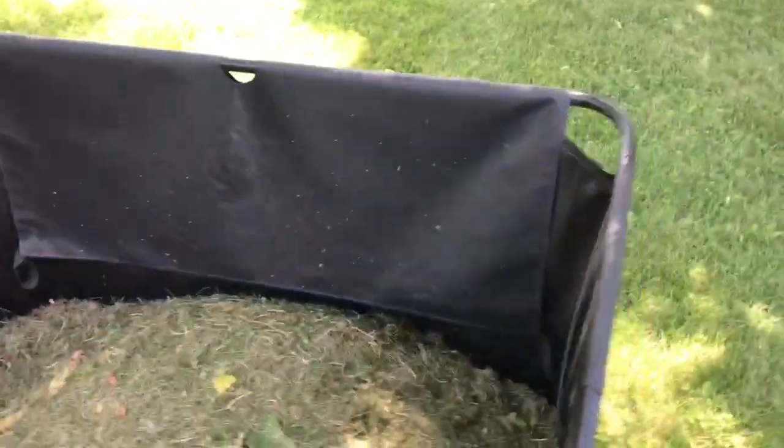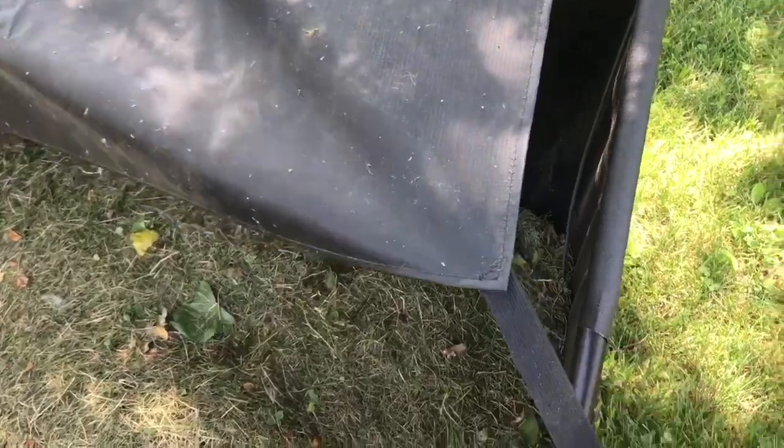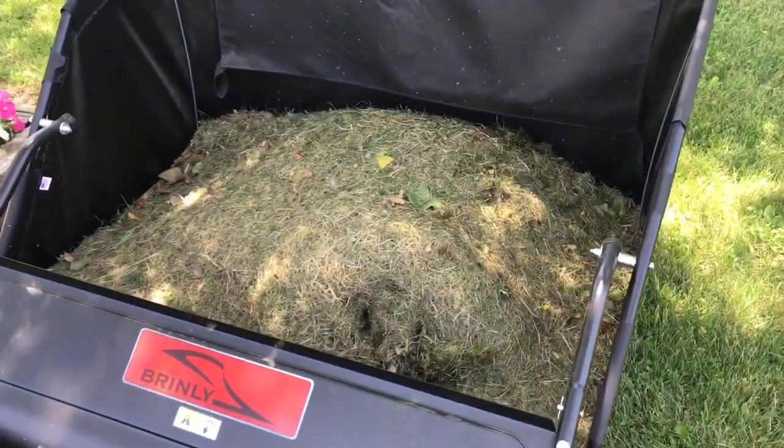We did not put the flap over because the flap actually is supposed to be attached to this thing, and we didn't feel like taking it all apart and putting it back. I guess the flap is for wind. It's not a windy day. It's like 110 degrees with the heat index today.